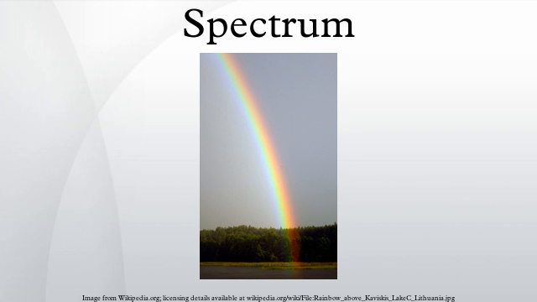Electromagnetic spectrum. Electromagnetic spectrum refers to the full range of all frequencies of electromagnetic radiation and also to the characteristic distribution of electromagnetic radiation emitted or absorbed by that particular object. Devices used to measure an electromagnetic spectrum are called spectrograph or spectrometer. The visible spectrum is the part of the electromagnetic spectrum that can be seen by the human eye. The wavelength of visible light ranges from 390 to 700 nm.